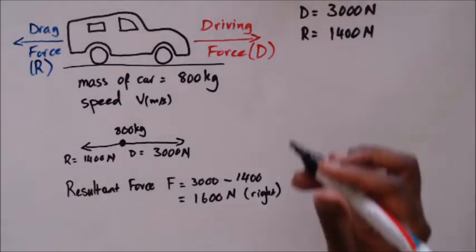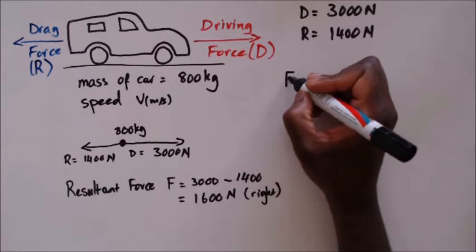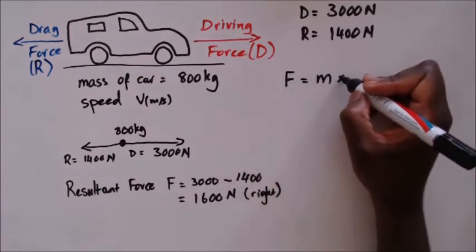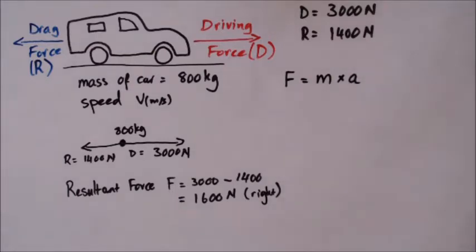And that is, the resultant force acting on a body is equal to the product of the body's mass and the body's acceleration. F is equal to ma. And I'm sure that you've seen this equation before. There isn't very much chance that you haven't in your physics course up until this point.